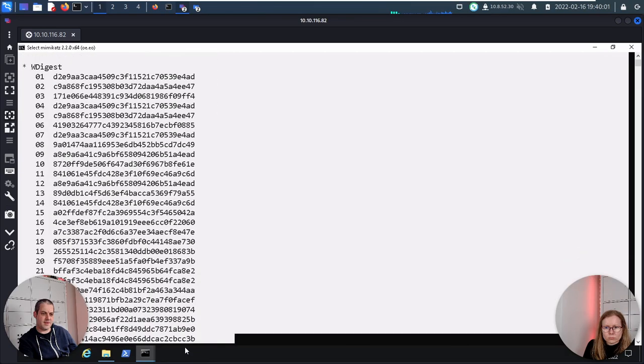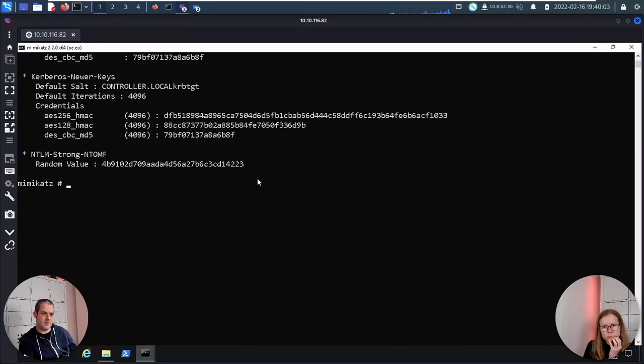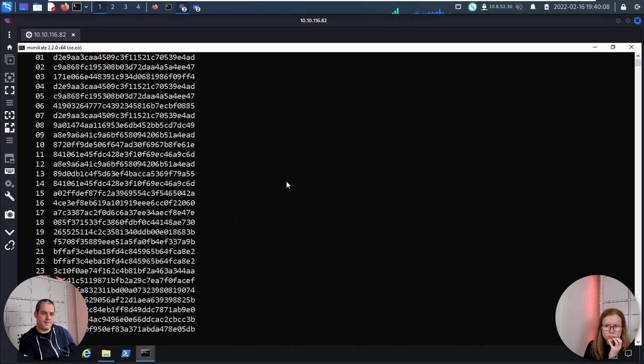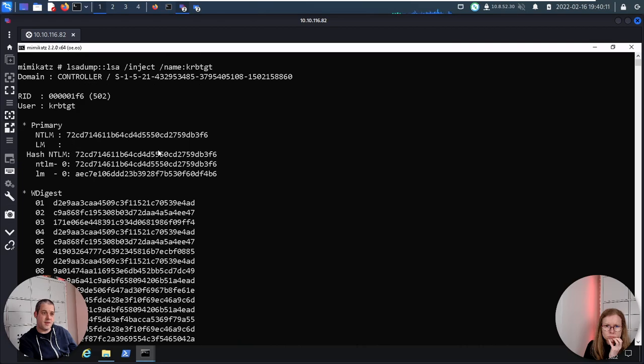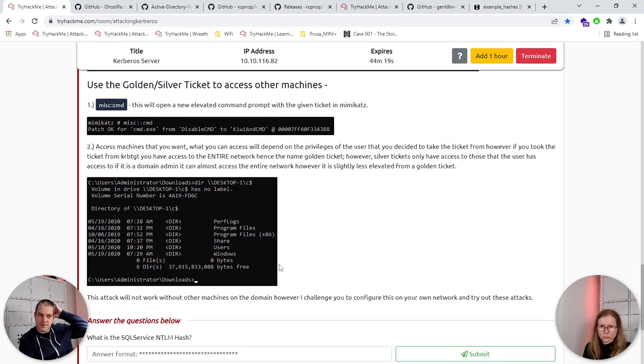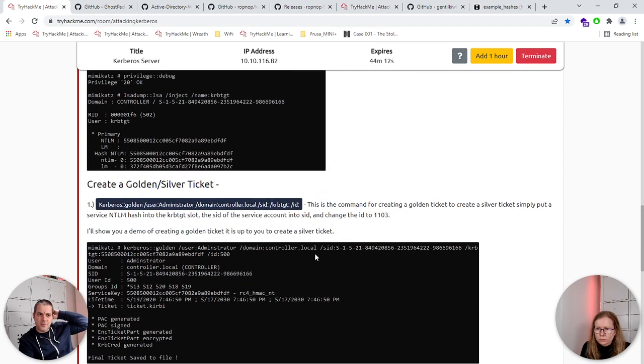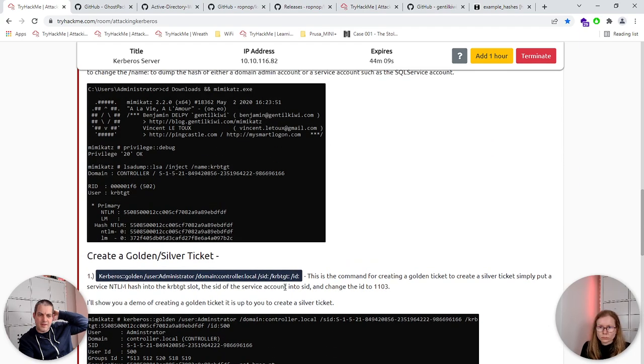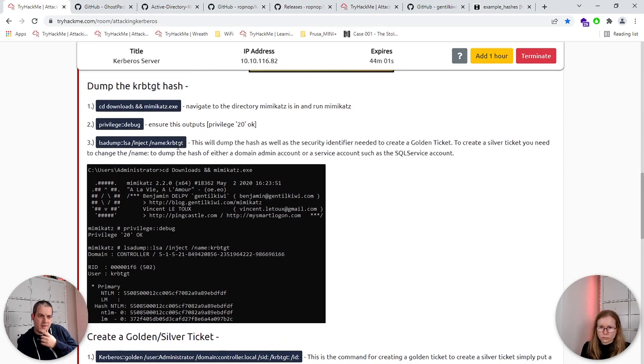I'm just gonna set this one aside. So there's the NTLM hash, and then that's for the controller, but we don't need the KRBTGT one.